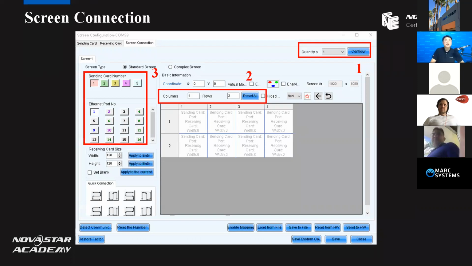Step 3, the software will automatically recognize how many sending cards we have connected, so you only need to choose the number of the sending cards and the Ethernet port numbers. Step 4, you need to set the receiving card size. You need to write down the height and width. Usually, this size should be equal to the cabinet size.